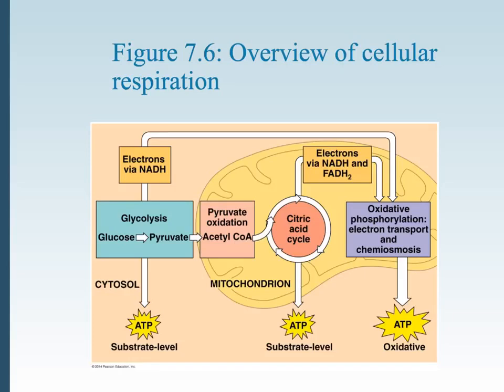So to look at it as an overview, the majority of your NADH and FADH2, your electron carriers, are coming from the citric acid cycle. And then, of course, the majority of your ATP is actually coming from the electron transport chain. Notice that it says oxidative ATP, so that's oxidative phosphorylation happening there, versus substrate level ATP production earlier. All that means is that it's an enzyme that's actually adding an inorganic phosphate to ADP in these two earlier stages.